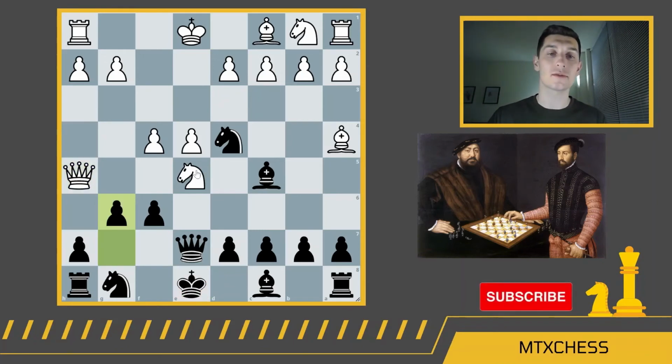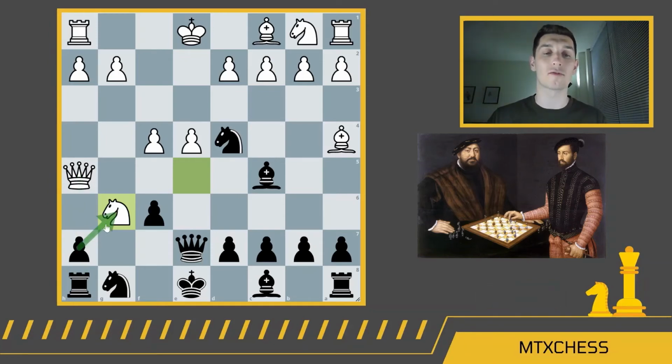After g6, white's going to take the pawn, and the reason why they're taking the pawn is that the queen is pinning the h-pawn to the rook, so white's kind of thinking, oh, if black decides to take the knight, then I'll just pick off the rook. The problem is that in this position, black has the move queen e4 check. Where's the king going to go?